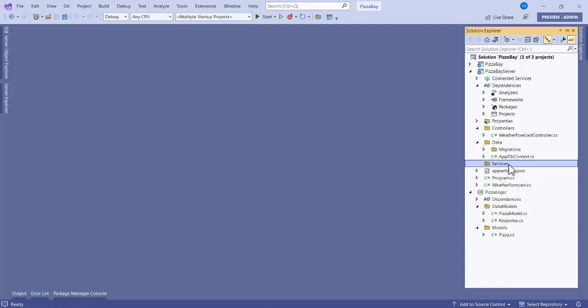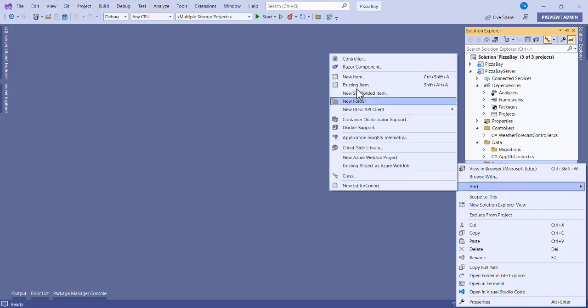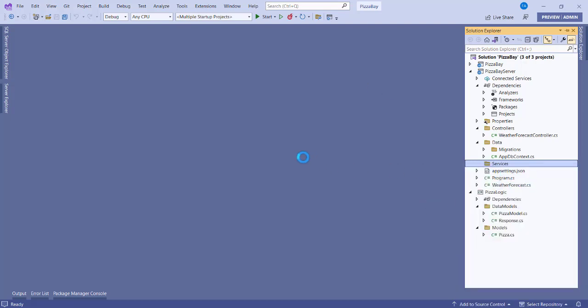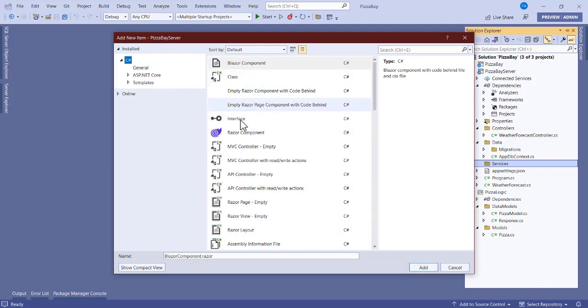Inside these services, let's create two interfaces. Let's create one interface here. Add new item, and let's name this IService. So there is an interface here, and you can name it IService.